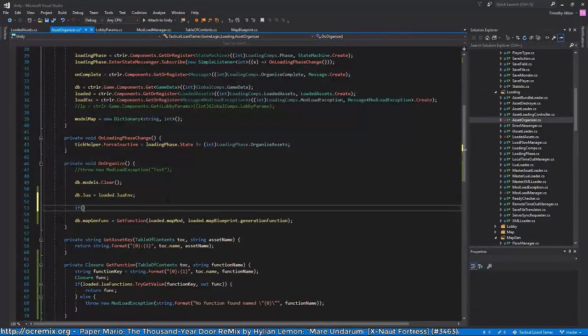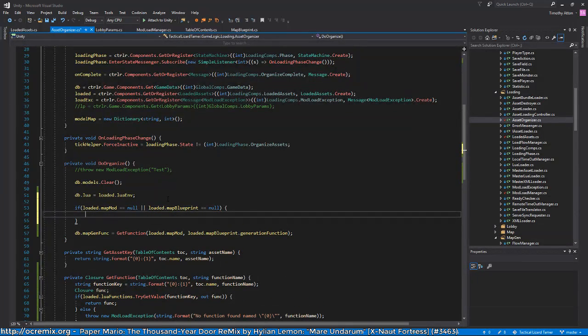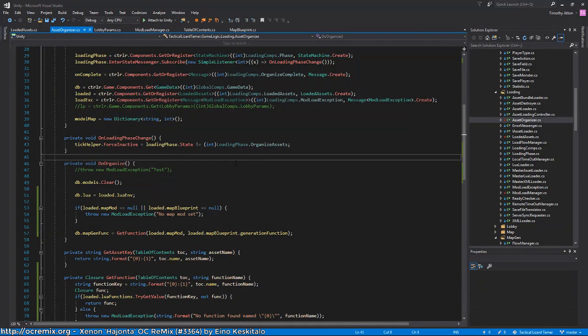So if loaded map mod is null or loaded map blueprint is null, then we would throw new mod load exception, no map mod set, which again would be some error in my code, so we don't need to be super descriptive about it.